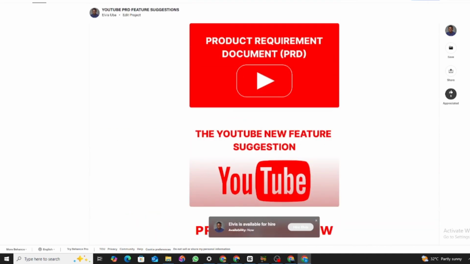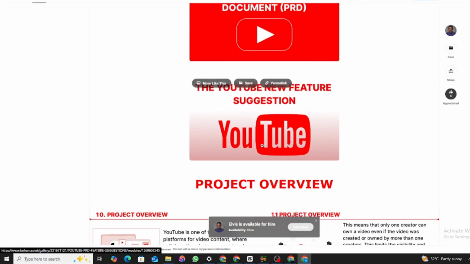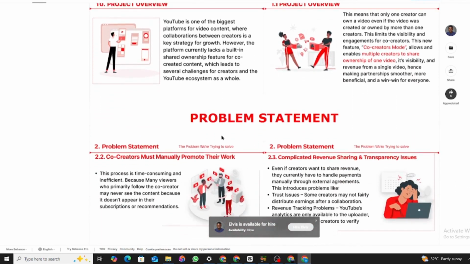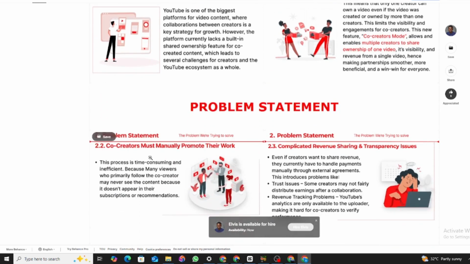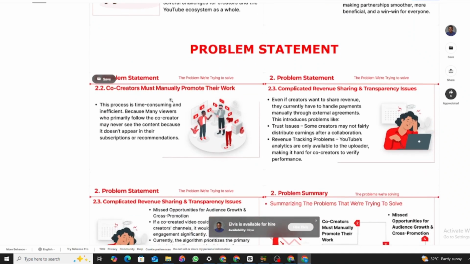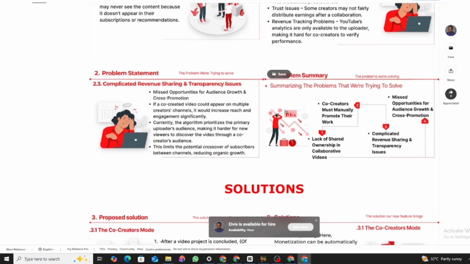Okay, so this is a PRD suggesting a feature I suggested for YouTube. Here you see the PRD cover page, and then the project overview, and then the problem statement. Here I suggested that YouTube should have co-creators, and this is the problem statement that I discovered, and how they are losing money.